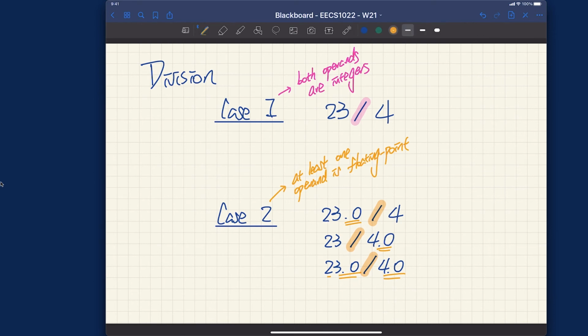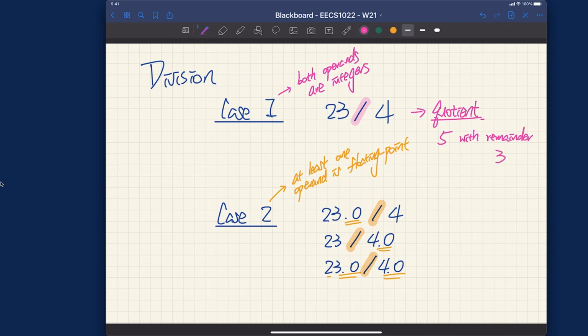For case number 1, when both operands are integers, what you will get is the integer quotient. We know that 23 divided by 4 will be 5 as a quotient with remainder 3.